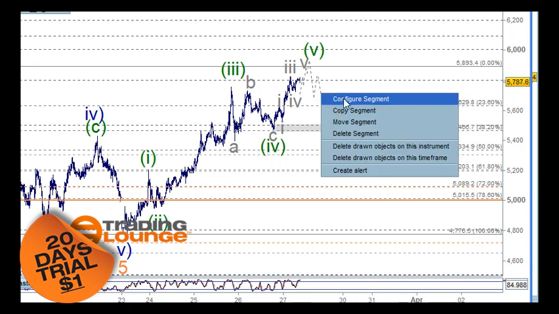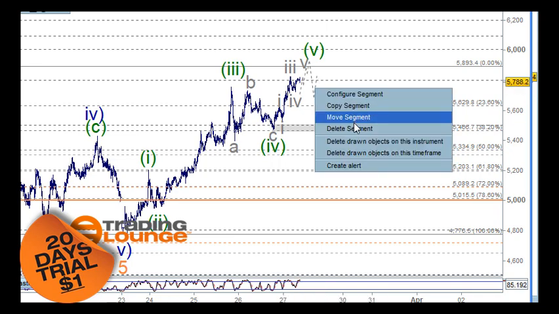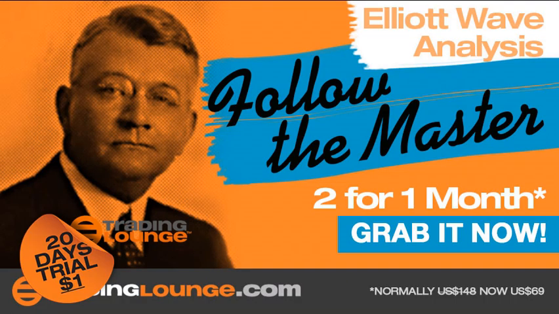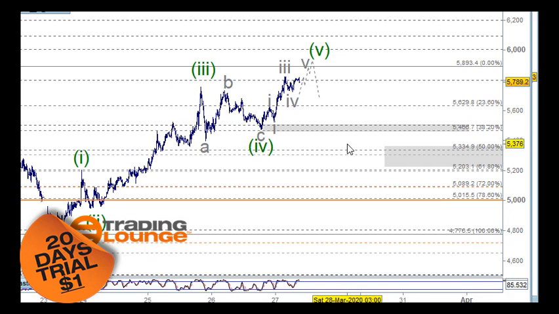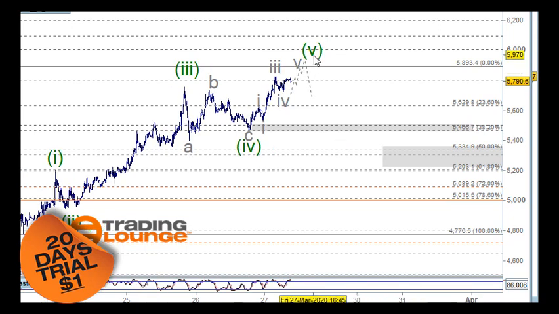But what we're looking for here, if I can just draw this out, is probably something like this: 1, 2, 3, 4, and 5 here, and then an A and a B and a C wave pulling back up, and then another 5 waves coming down into this space here and then up from here. So we're looking at that here.